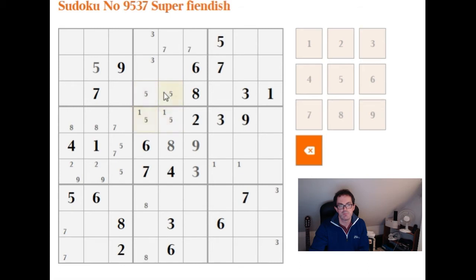in the same column. Now that means that there cannot be a 5 anywhere else in columns 4 and 5, because if this is a 5, this will be a 5, and if this is a 5, this will be a 5. So there's definitely no other 5s in these two columns, which means that looking down into this box, we know that the 5 in this box is in one of these 3 cells. And because of this 5, we actually know it's in one of these 2 cells like this.